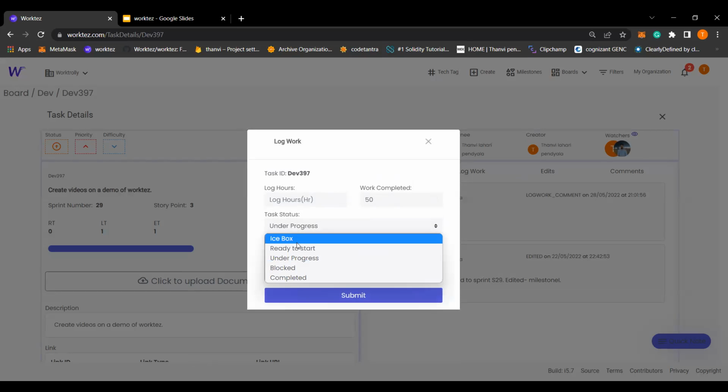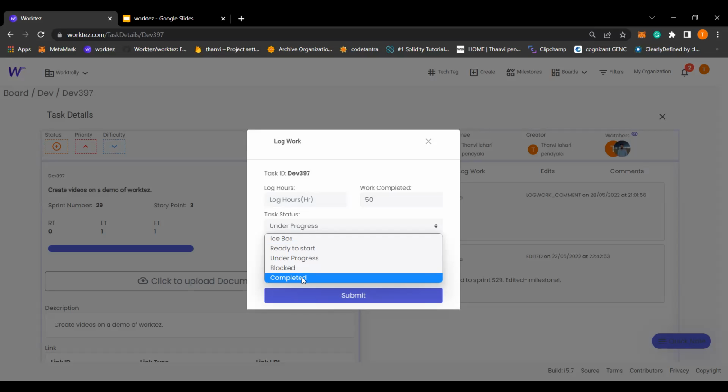It represents that we haven't started the task yet, and ready to start shows that we are about to start the task and we are collecting some resources or getting ready. And under progress represents that we started the task and it's under progress. Blocked shows that currently we put it on hold. We can continue with it later, and completed says that we already completed this task.